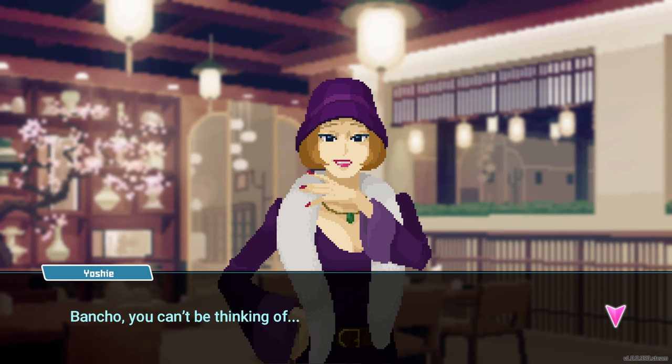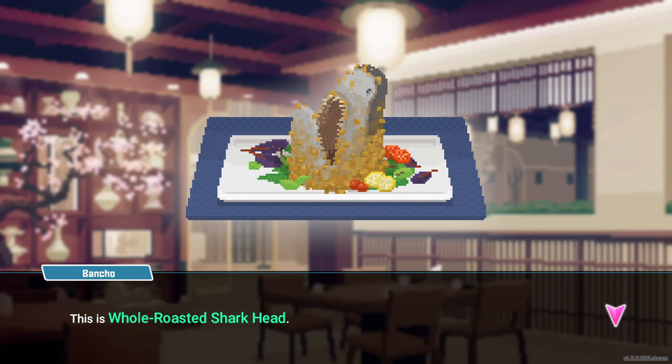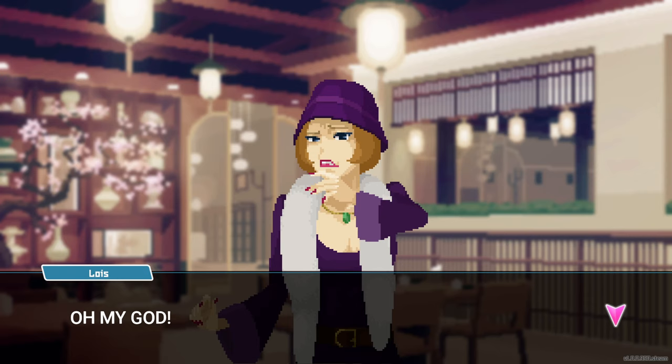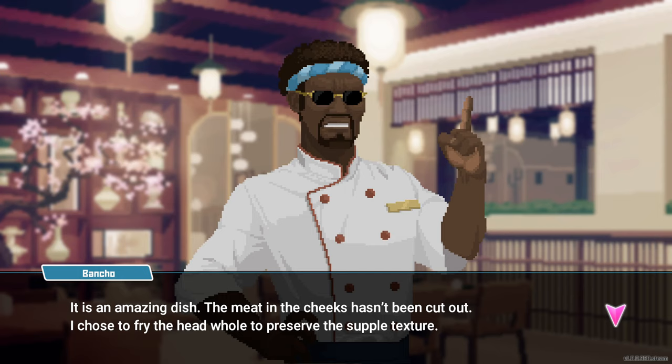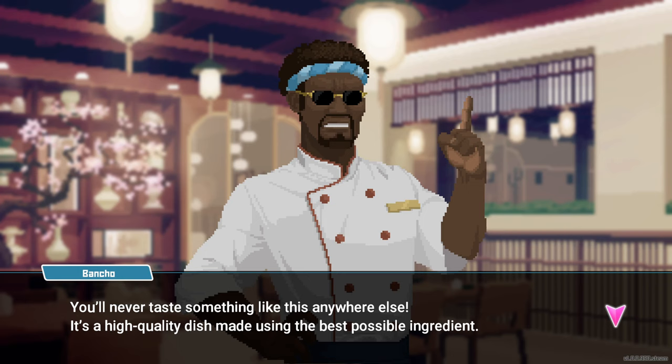Bancho, you can't be thinking of... What is it, Miss Yoshi? Is there something I'm missing? All done. This whole roasted shark head. It looks like you dropped it into something. I don't know if that's tempura, but... Oh my god! What's this? You fried the whole head? It's an amazing dish. The meat in the cheeks hasn't been cut out. I chose to fry the head whole to preserve the supple texture. You'll never taste something like this anywhere else. It's a high-quality dish made using the best possible ingredients.